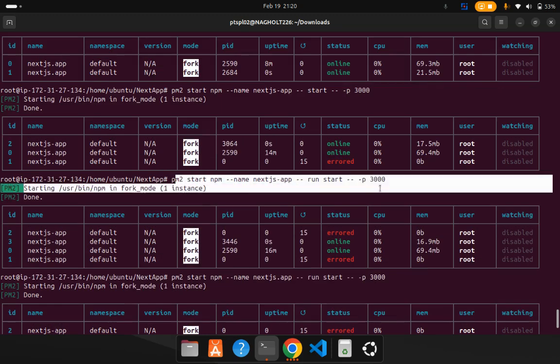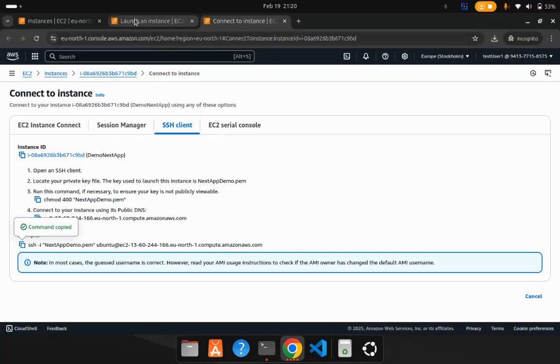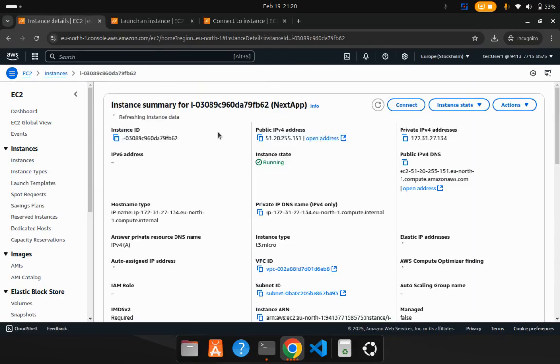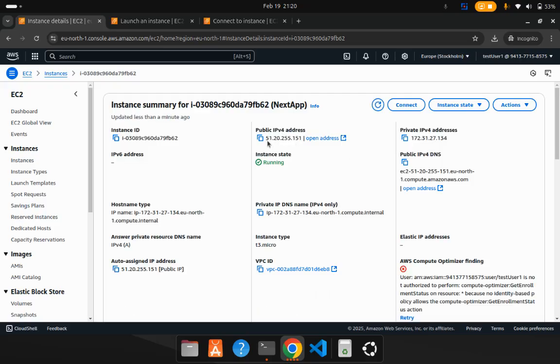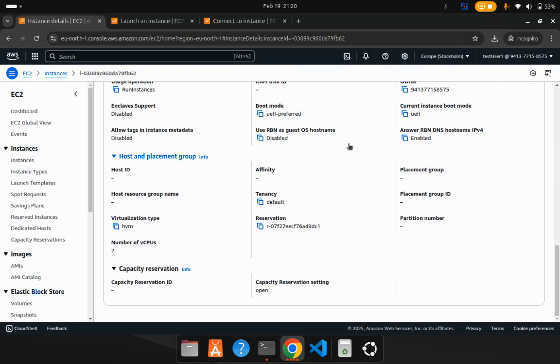When you run this command, it will create the instance, and you can see your Next.js project on your server. So how to access your server? I have created the server named next-app. If you open your server, you will see all the information about it.